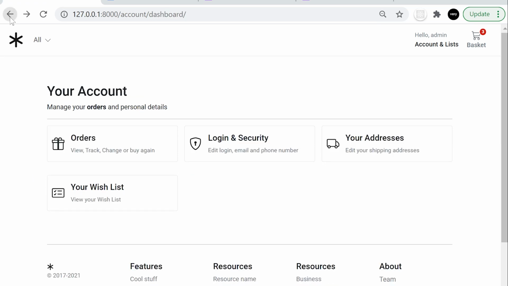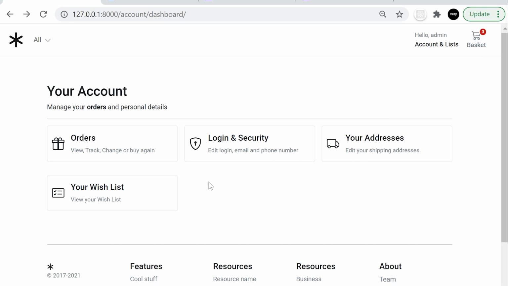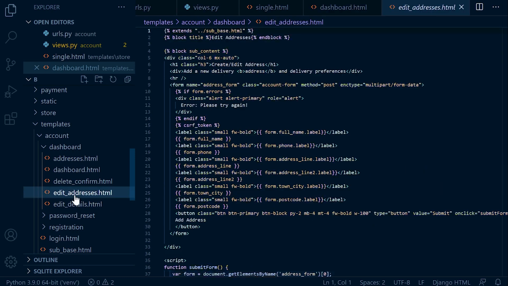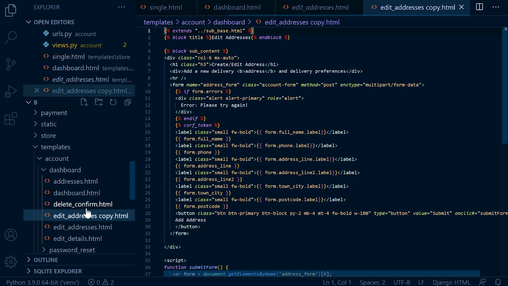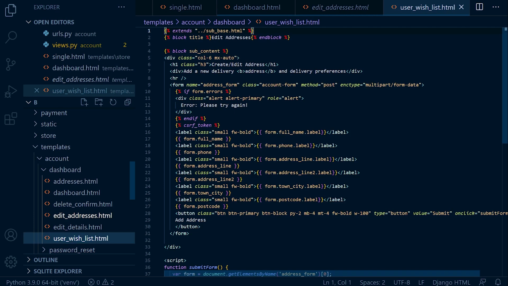Obviously it doesn't link to where we need to go. So now we need to build a new page for our wish list. Okay, so just a case of asking ourselves what it looks like. So we're basically just going to copy your address page. So there's no need for us to completely rewrite this. So edit address page, I'm going to copy and paste that. I'm now going to call that the wish list, or user wish list. So that's the template, user wish list, maybe users wish list or user wish list.